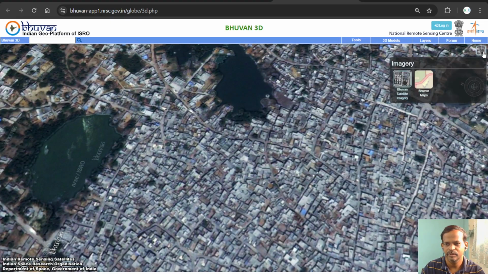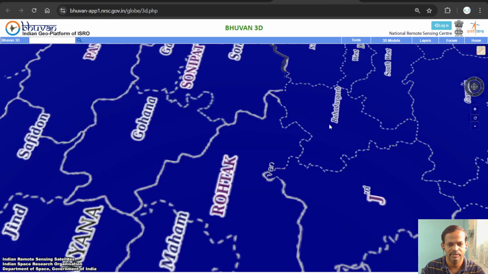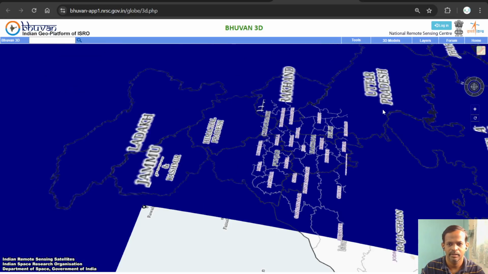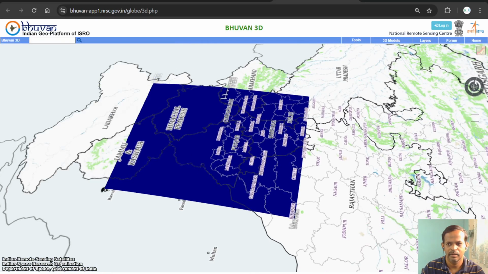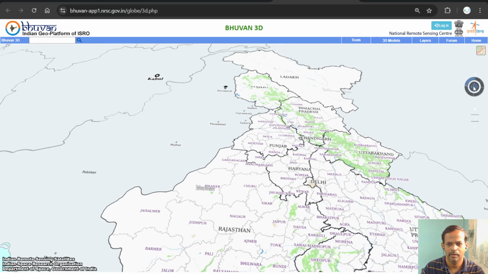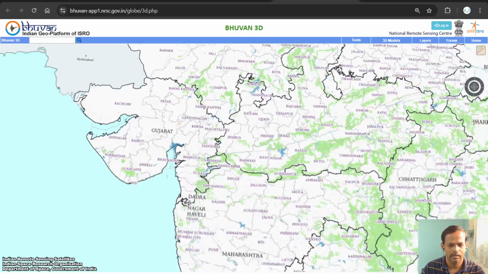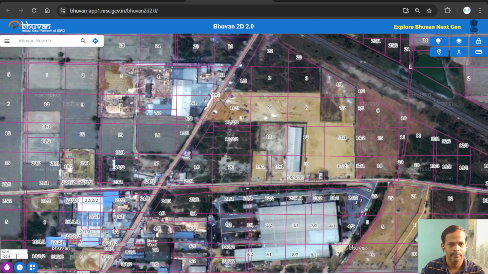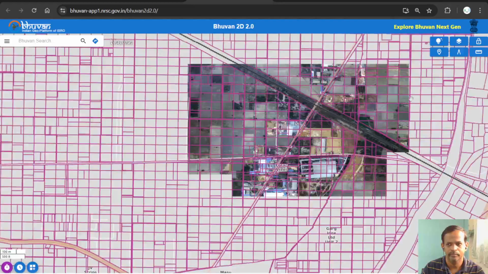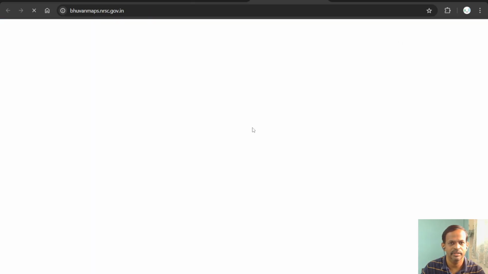And here is one separate map. Okay, on 2D we can see Explore Bhuvan Next Gen.